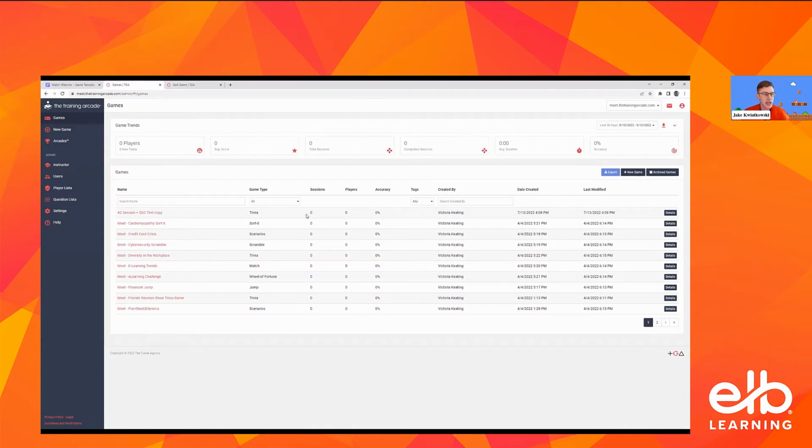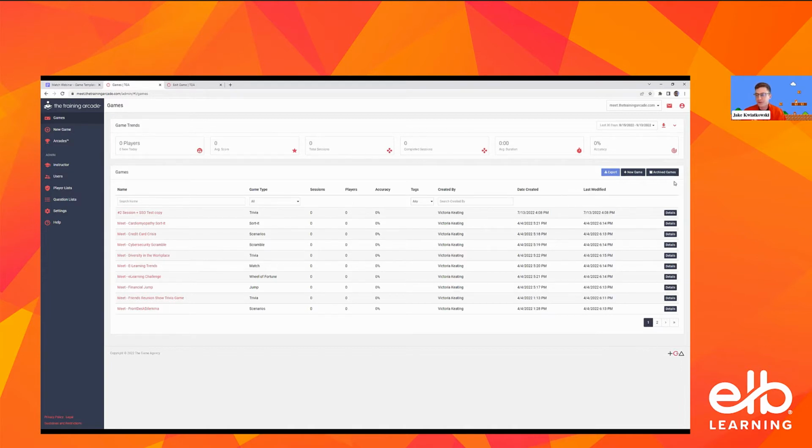This is your main homepage. This is more of a test environment for us, so you'll notice that some of the data is not filled in. However, this is what I was talking about. Here's aggregate data for all of our games. These are individual games, the game type, amount of sessions, amount of players, accuracy of those players, who it was created by, dates, last modified.